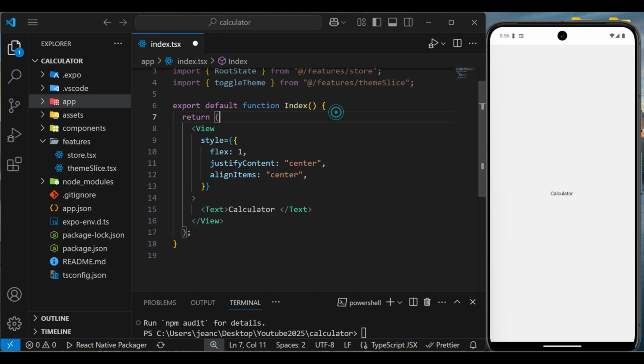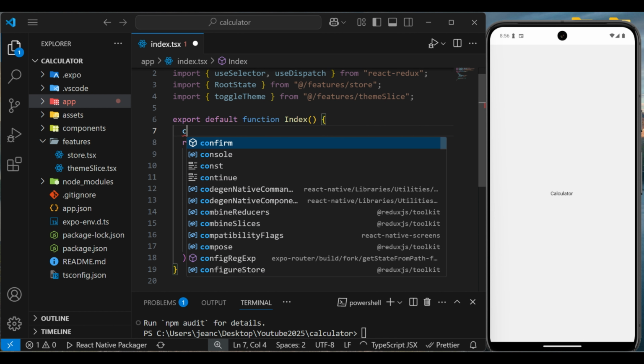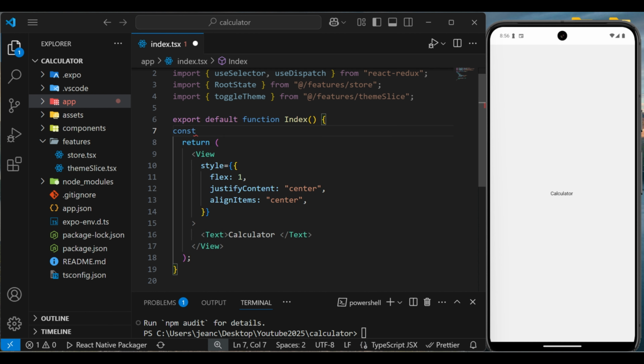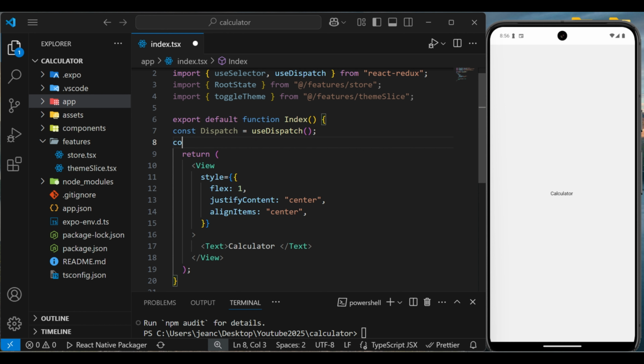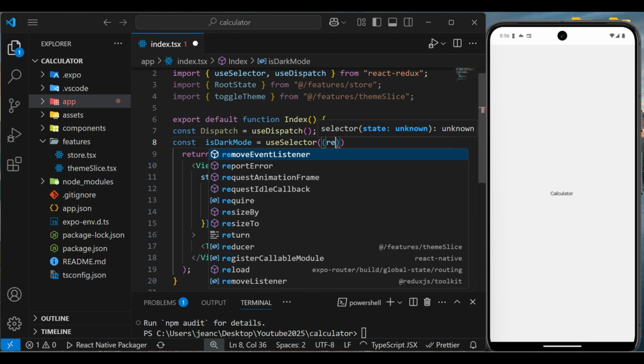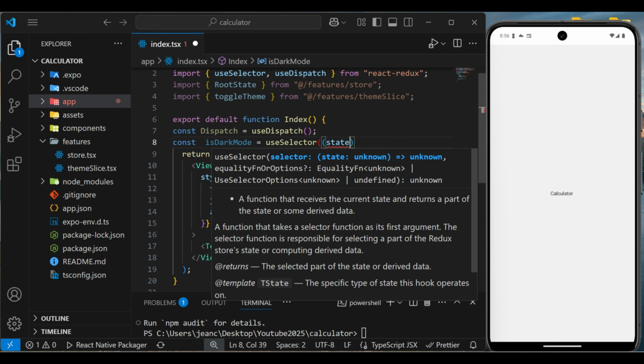And just come here. Let us use them later. So first, let us use dispatch. Dispatch will be useDispatch. And we also need isDark, isDarkMode. So useSelector, and we have state here.